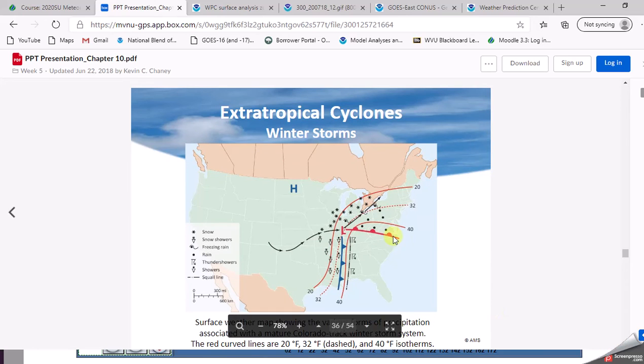If that low comes up on the east side, Chicago is going to be in the cold sector. So it's going to be a snowstorm maybe in the wintertime, or maybe freezing rain or something. It's not going to be nice traveling at all. Man, if I had a big event in Columbus or up in Cleveland I wanted to go to, I'd want to know, am I going to get snowstormed out or not?